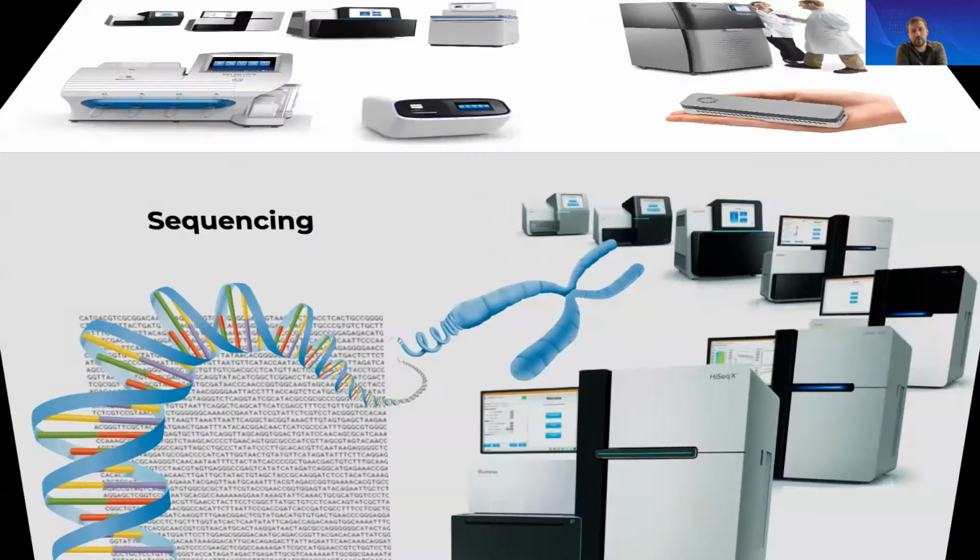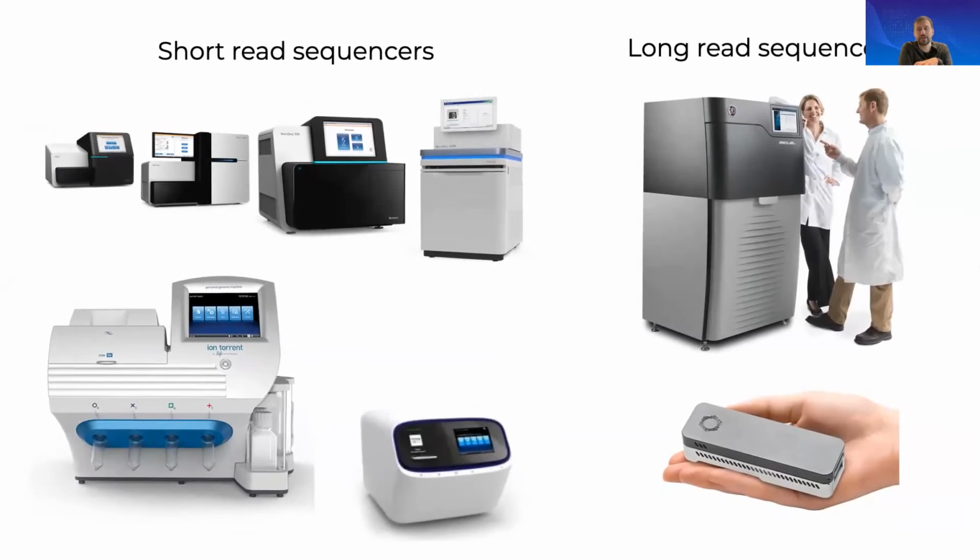And so as a result, we actually have several different categories of sequencers. These are called short read sequencers or long read sequencers. Those are the dominant types of sequencing technologies today. And these are all next generation sequencing or the second generation sequencing technologies. The first generation sequencing technologies that were much more expensive are still used for a lot of validation. But primarily when we deal with this kind of data, we're going to be using these next generation sequencing sequencers.